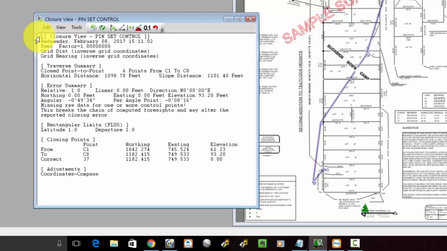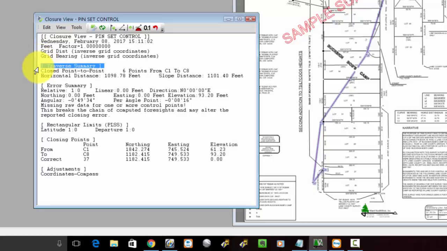So if I'm working with the public land survey system, I'm going to have a geodetic distance at project elevation, a ground distance, and true bearings. And this part of the closure view is going to tell me that's what I'm working with for distance and direction units. I happen to be working just with grid distance and grid bearing, like a local grid. So north, south, east, west, all at 90 degrees, and it tells me that here.